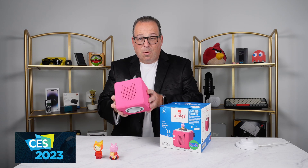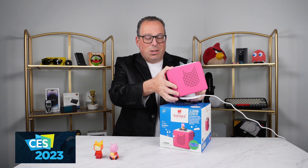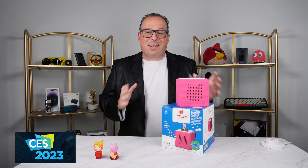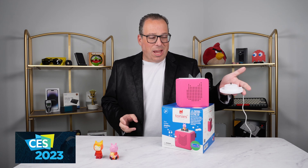These do come with a battery built in, but of course you do have the charger that you can just plug the Tonie right onto, and it will charge up right away. After charging the Tonie, you get about seven hours of battery life, and then you just go ahead and plug it back onto the stand and charge again.